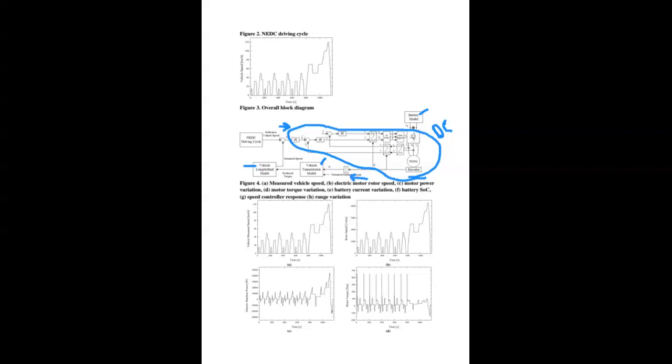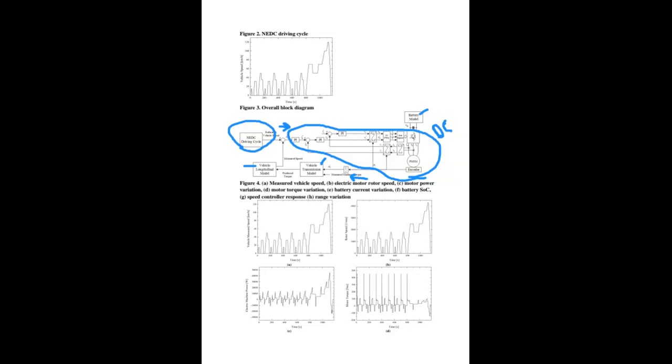Next one, NEDC driving cycle. In MATLAB Simulink, the NEDC driving cycle is this. It is used for vehicle performance calculation. Time and speed values are changing. This is your reference speed value. In the Simulink library, you can find an NEDC driving cycle. You cannot design it. You will only add it.